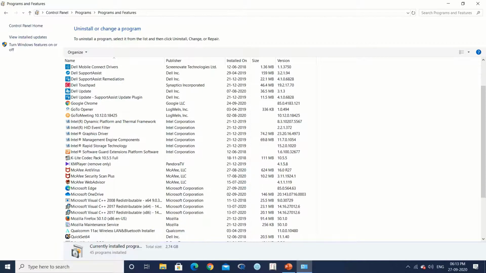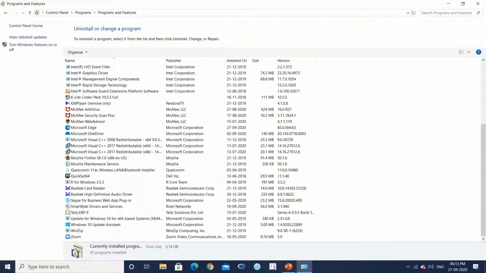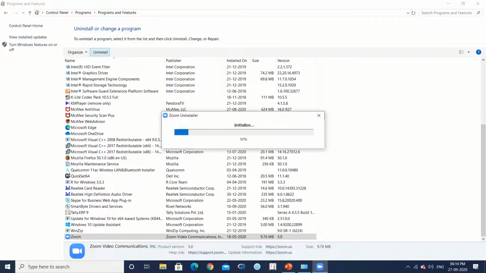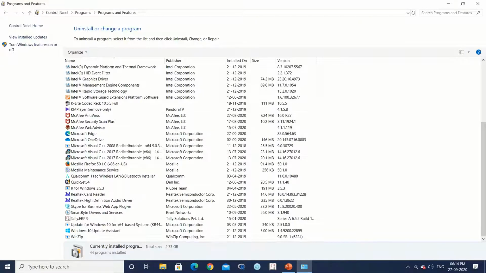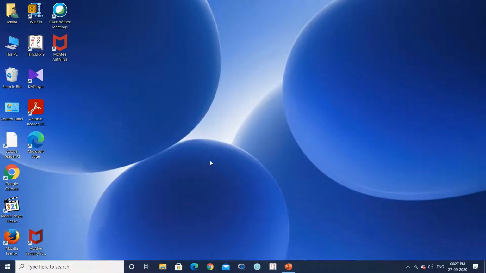And then you simply search for the program that you want to uninstall. So say suppose I want to uninstall Zoom, I'll click on it and then you will see that an uninstall button appears at the top over here, and you click on the uninstall button and it automatically gets uninstalled. It might take a few moments of processing, but eventually you will see that the name disappears from the list over here. So as you can see, the Zoom program has disappeared from the list, which means that the program has been uninstalled.